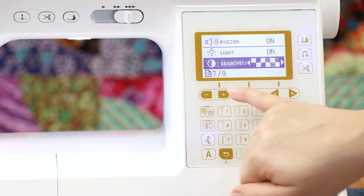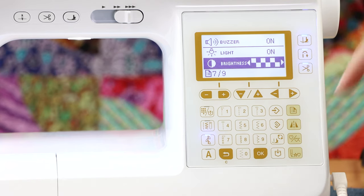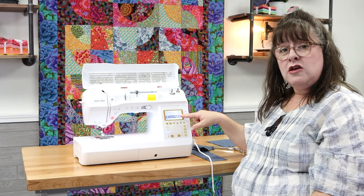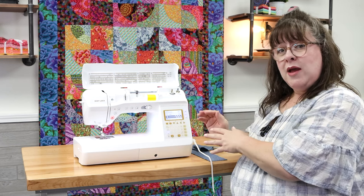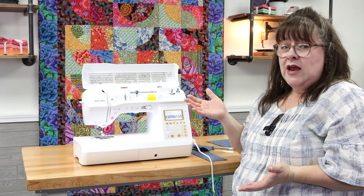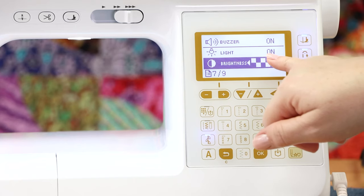All right, let's go to page 7. Page 7 has some basic operational stuff. I like to leave my buzzer on so that I can hear it when I'm touching things. I like to leave my light on as well. However, if you were doing tone-on-tone sewing, you could turn your bed light off, everything that's under here, and that way you could put a lamp across your project and you could see the texture of what you're sewing on a little bit more easily. So 99% of the time you're gonna have your bed light on, but that 1% where you might want it off, this is where you could change that option.